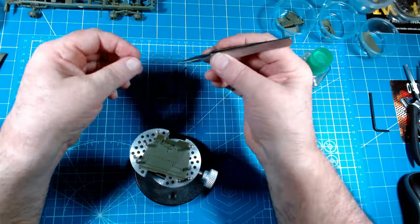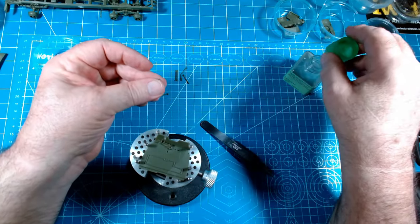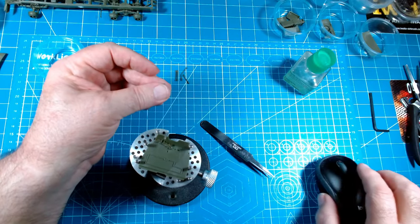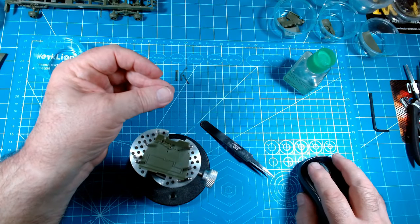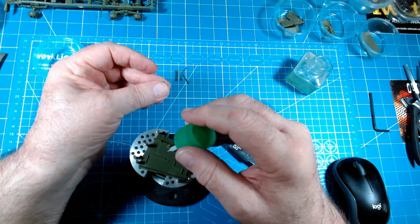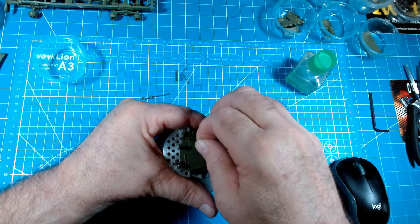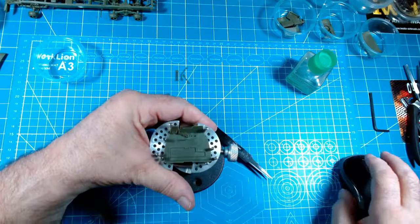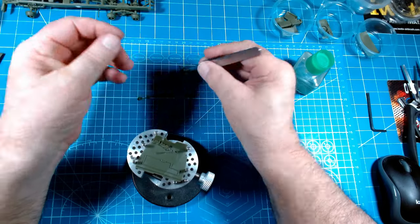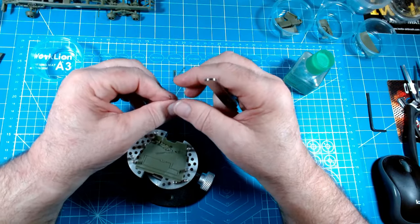B26. Blow this up a little bit. Yeah. B26 will go here. Okay. B3, which is the emergency brake, it will go here.